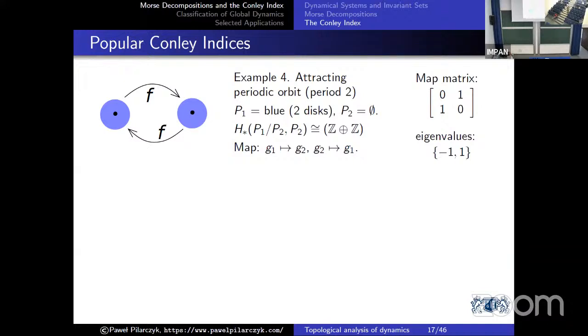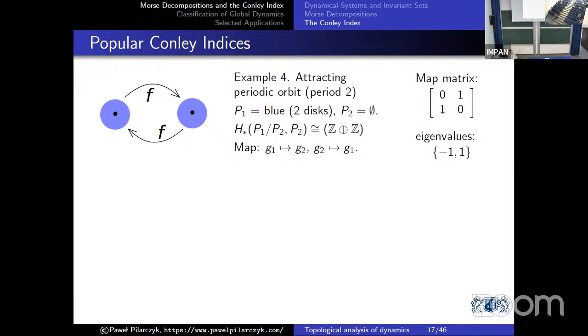Okay, now there could be some periodic orbits, like a period 2, and then we have 2 connected components for an isolating neighborhood. G1 is mapped to G2 and G2 is mapped to G1. The matrix of the map in homology is like this. Since these isolating neighborhoods could have complicated structure, there could be some spurious components. We get some sophisticated homology, which nevertheless is mapped in a couple of iterations to 0. It is neat to compute the eigenvalues of this map in homology. It's a weaker invariant, but it is independent of the complications of this map.